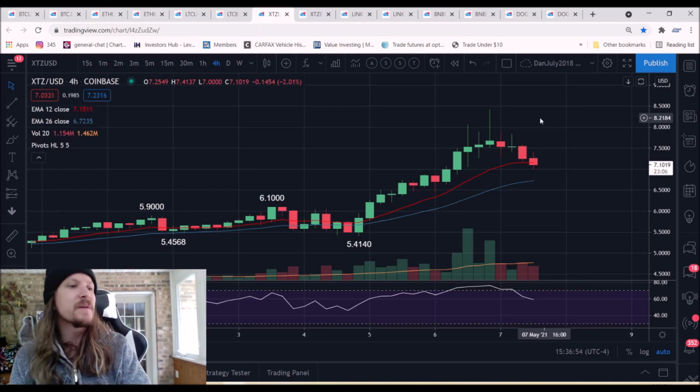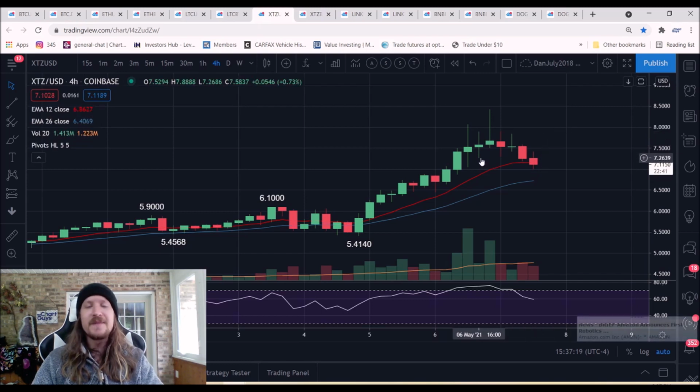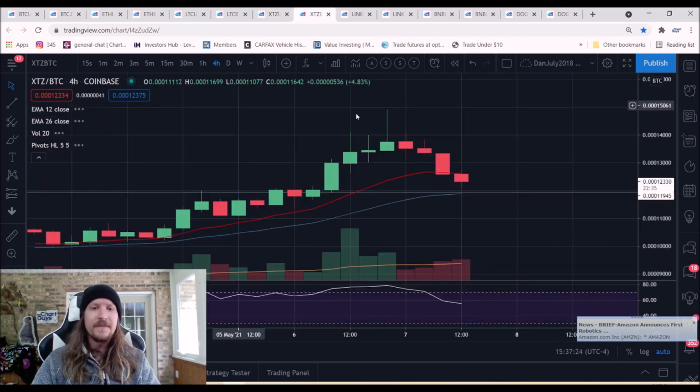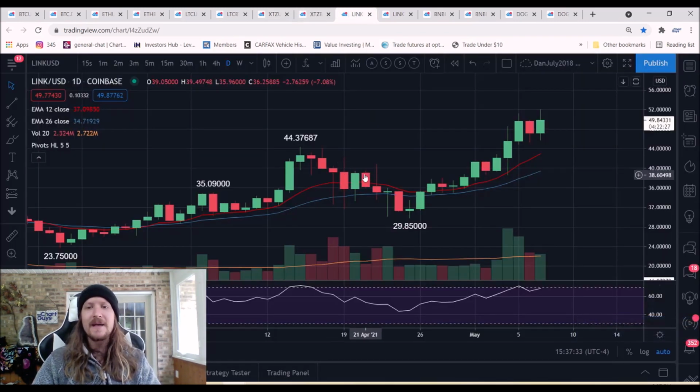And I would not suggest going aggressively bearish here in this market environment. I would definitely suggest hedging if you have positions that you are not going to be taking profit on in this market environment. But until we get a little bit more bearish signals from Bitcoin, we don't want to be aggressively looking short just yet. But on a play like this, pretty darn confident that we're looking for a 4-hour lower high next time we bounce. XTZ BTC, 4-hour time frame, same. Looking for the higher low, but then we're going to scout for the 4-hour lower high to be a result of the next bounce.